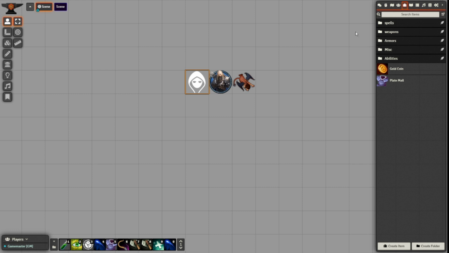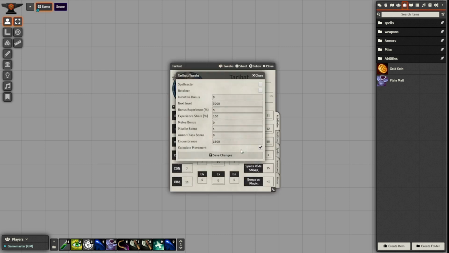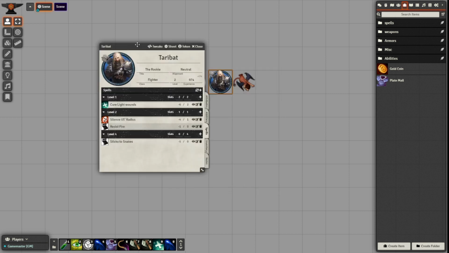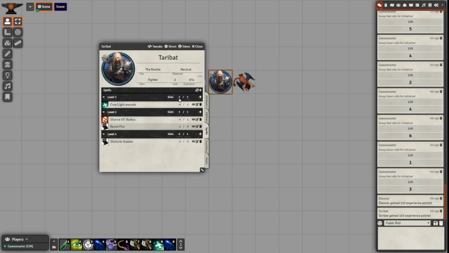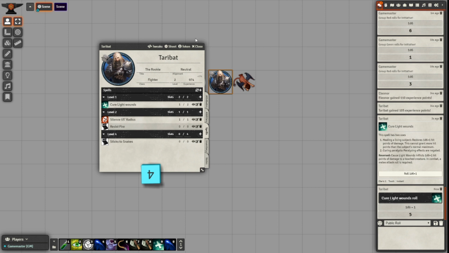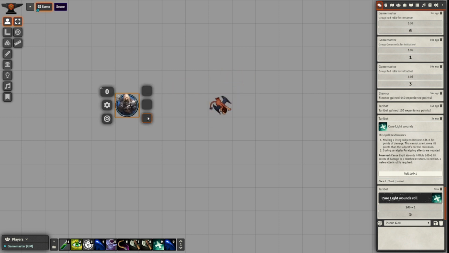So, I'll show you the spells as well. It's basically the same as abilities, but you can count them. You have slots and it gets updated, and you can reset all of them at once. Spells only have a duration and range field added compared to abilities. Not that much.